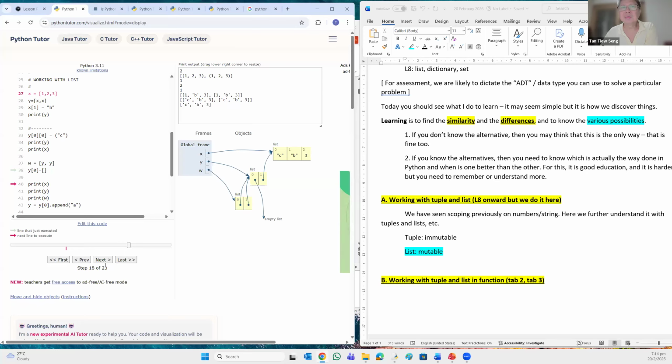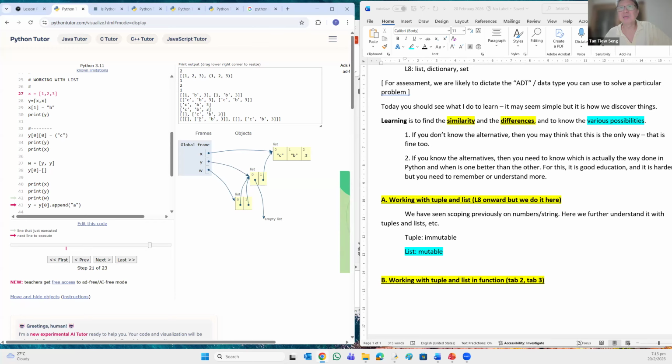Print X. We'll still print X, just CB3. Okay. Print Y. Now it will be an empty list, and then the second index will be CB3. Sorry, first index. Okay. And then W will be twice of what was just printed, because both of them are pointing to the same place. You printed the Y and the Y is the one, so 2 times, yes.